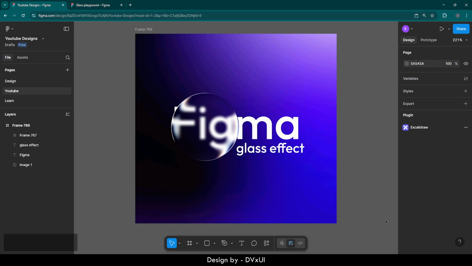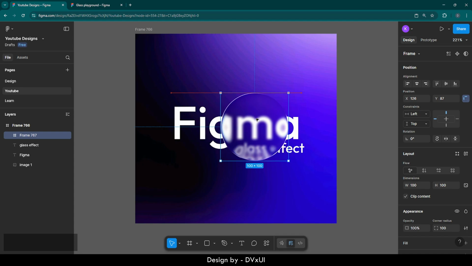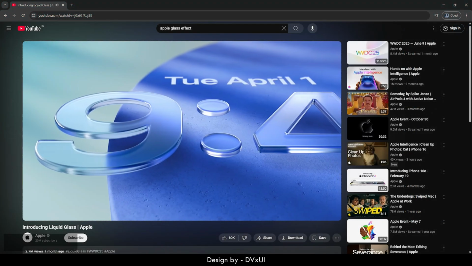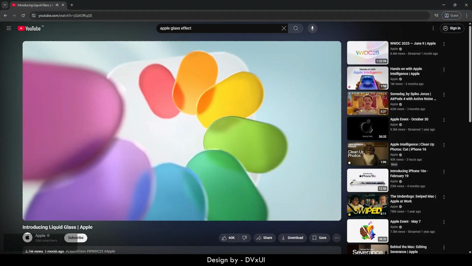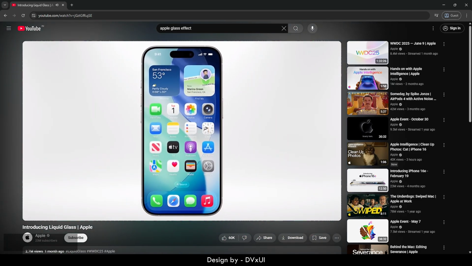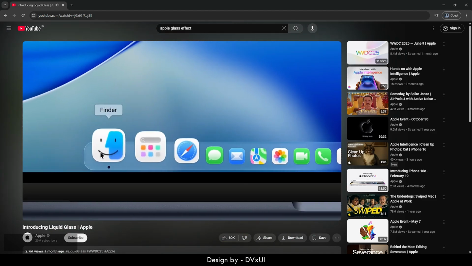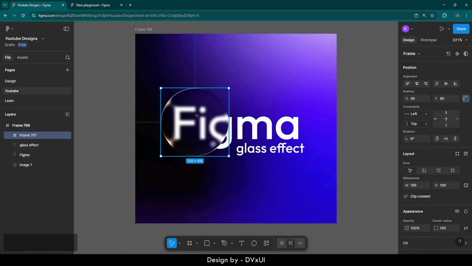Well, I'm very excited. Figma has released its much awaited feature, and it is glass effect. As you can see on my screen, this is the glass effect created inside Figma without using any other techniques. It means inside Figma you can create the glass effect. Ever since Apple released its new design style, it became very important for us designers to manage and make the UIs aligned with the Apple design. Well, now it's easier than ever.